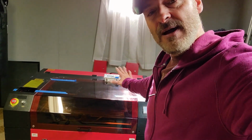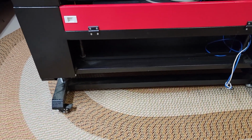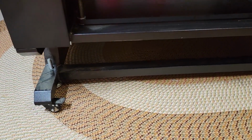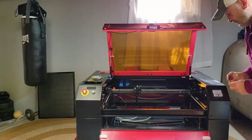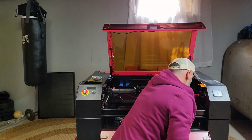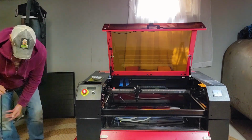But let me go and unpack everything, and I'll probably have a time lapse because it'll take me a while to figure things out. All right, I have all 4 bolts secured on each corner of the base. Next step is to secure the top back on, which consists of 6 bolts. Again, around the corners. These are a little bit more challenging because they're in tight areas, so you have to use various different types of Allen wrenches to actually get in there. The smaller ones seem to work best with my big hands.